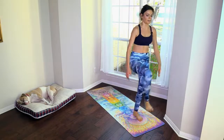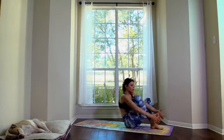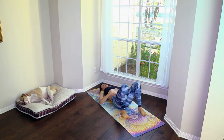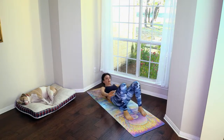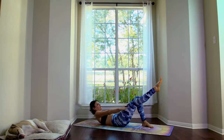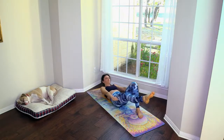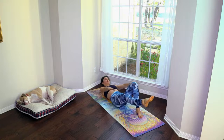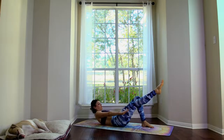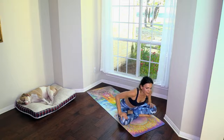1, 2, 3, 4, 5, 6, 7, 8, 9, 10. Grab your foot, or you can lower down in whichever way you want. Lower down, pull the belly in, really make this count. Press the lower back down. And roll to a seated Sukhasana.